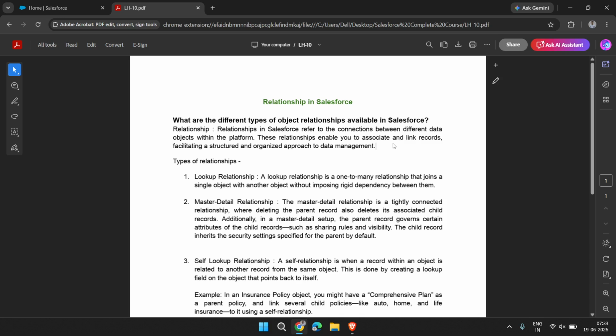One is called parent and one is called child. The child may be multiple, like we can say one class has multiple students. So here class is the parent object and student is the child object.